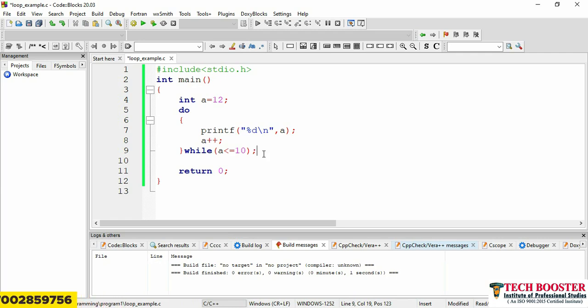Now here again, let me show you another important property of your do while or while loop. In this case, our while loop can also work as an infinite loop.